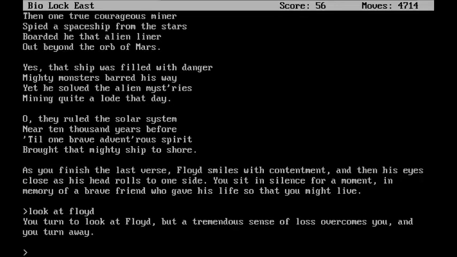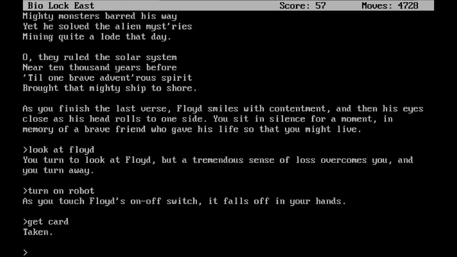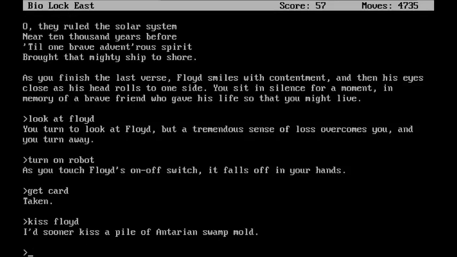Look at Floyd. You turn to look at Floyd, but a tremendous sense of loss overcomes you, and you turn away. Turn on robot. As you touch Floyd's on-off switch, it falls off in your hands. Oh, wow. Maybe somebody could have fixed him if I hadn't done that. Get card taken. Kiss Floyd. I'd sooner kiss a pile of Ontarian swamp mold. Hey, that's not nice. Good night, sweet robot, and flights of Lazarus sing thee to thy rest.